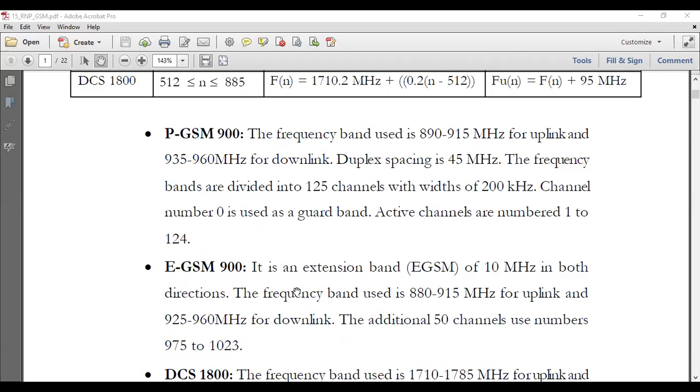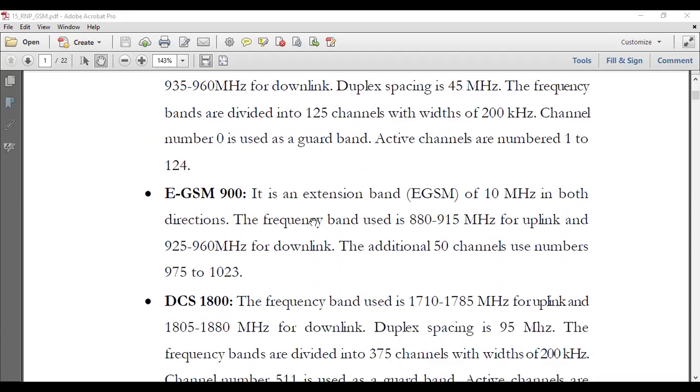However, there are phones with tri-band support or quad-band support. A quad-band phone supports all these four bands, and if it is tri-band, then it takes two from one of the two groups, either North American or Asian and European, and another band from the other group. Okay, so this way the tri-band phones were manufactured.